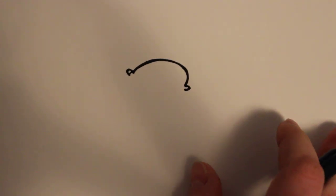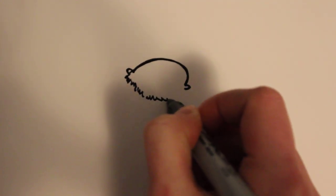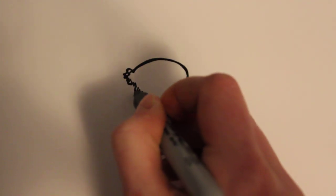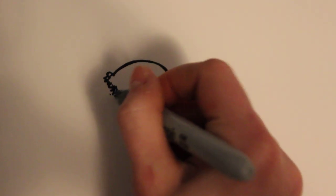And then I'm going to draw two little ears coming right off the head there. And I'm also just going to want to draw some fur that's going all the way around, and then his body is going to be almost a different type of fur, so it separates his face fur from his body fur.